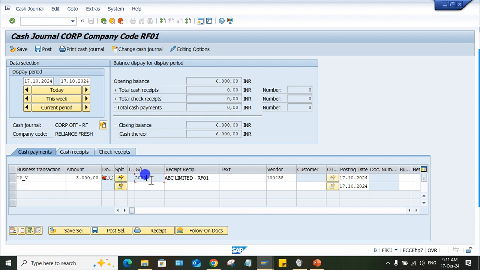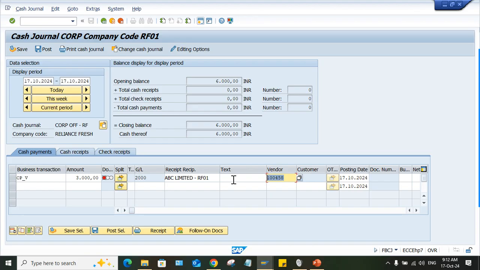Okay. So look at here, the GL account is coming automatically. So this is reconciliation GL. Reconciliation GL means the GL which we have assigned to the vendor master. Hope you guys are able to remember what is the use of reconciliation account, right? So reconciliation account means what? It is showing the consolidated figure of total payable if you assign this reconciliation account to the vendor account.